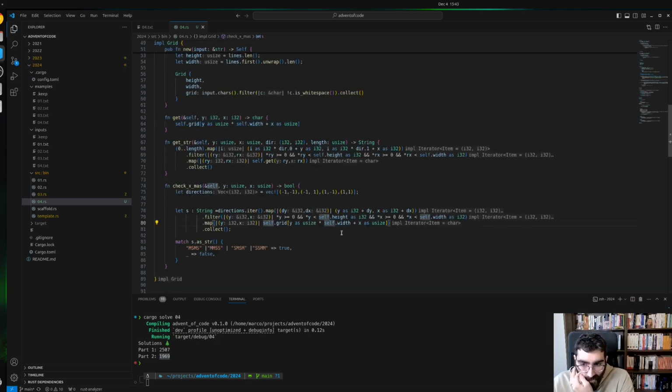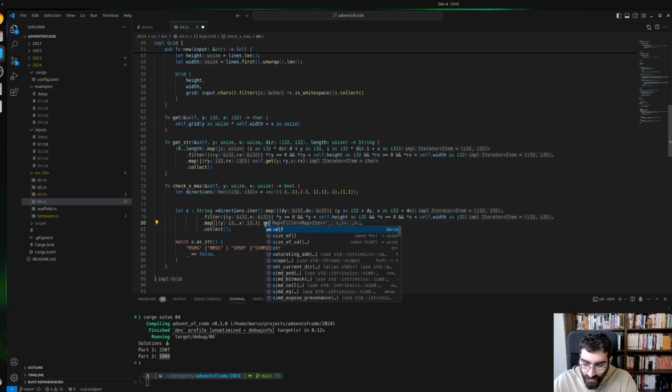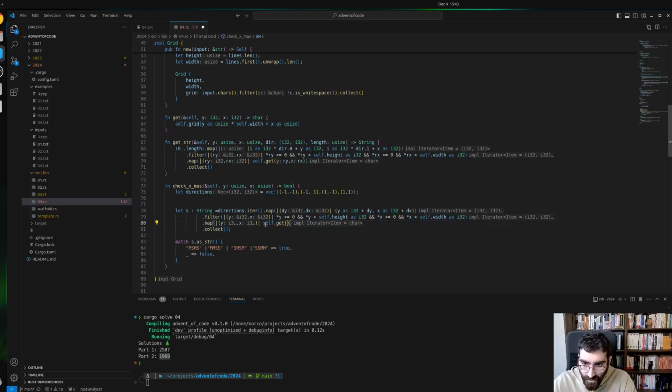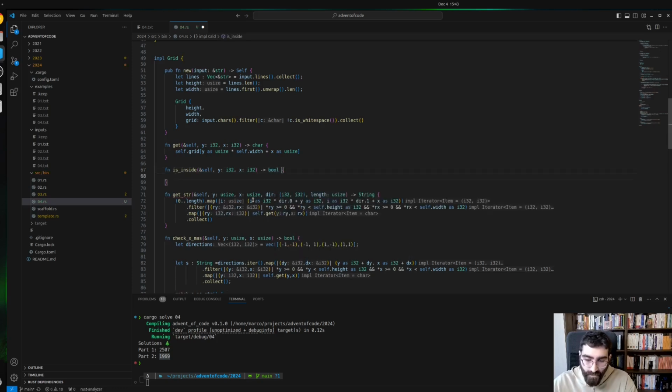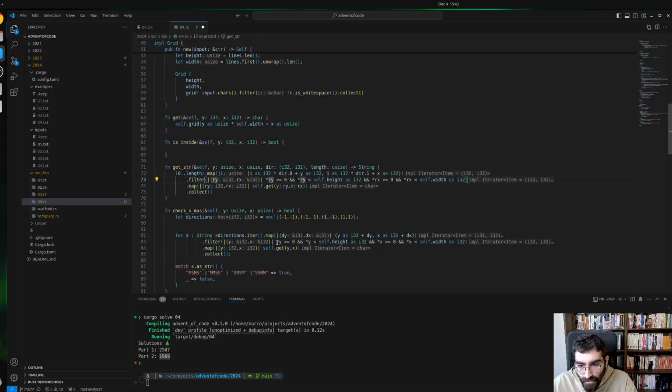Here I can get from this. Here I can do self get from yx. Also, the condition is the same. So is inside. Again, we have a self, and we have y and x. We return a boolean. We get this condition, this condition here without the asterisks.